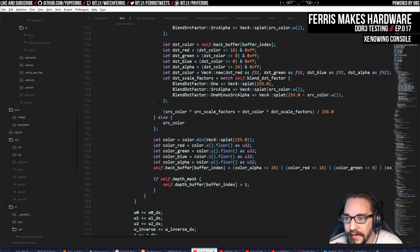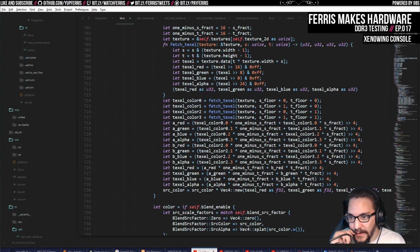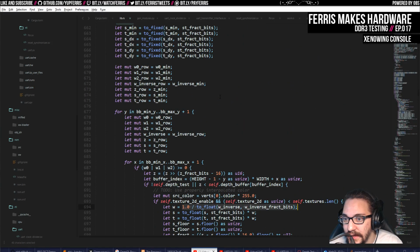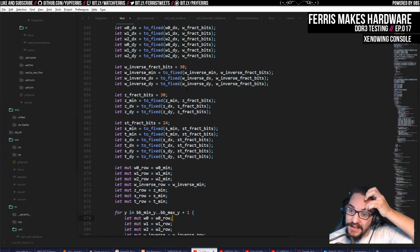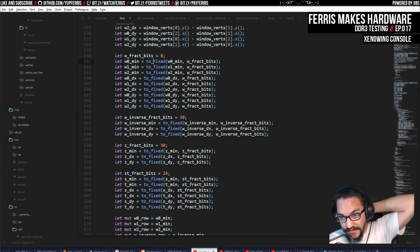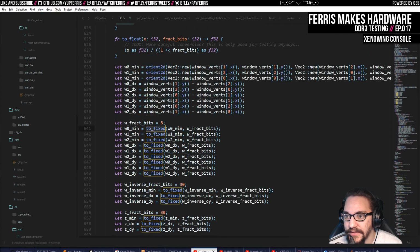I basically have to finish all of this fixed point stuff in software first, as I want to verify that it works. It's been a very, very quick development of this stuff, actually. But I think a lot of that comes down to the simplicity of this algorithm as well. The other thing that I noticed is when I was reducing these edge functions to be fixed point, then I noticed stuff that does a lot of blending has a lot more issues with covering pixels multiple times with triangles that share edges.